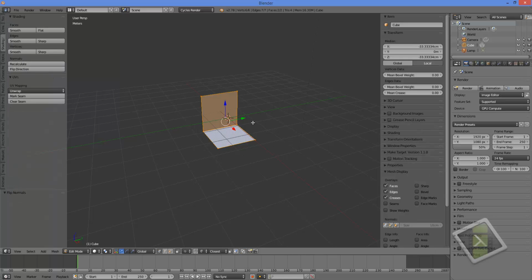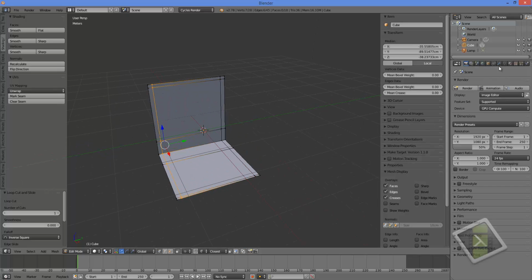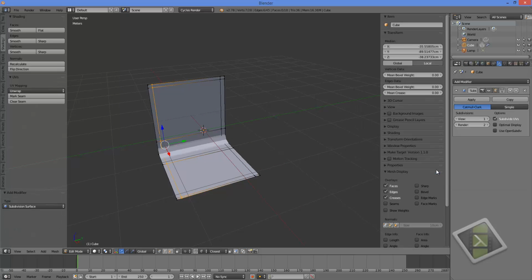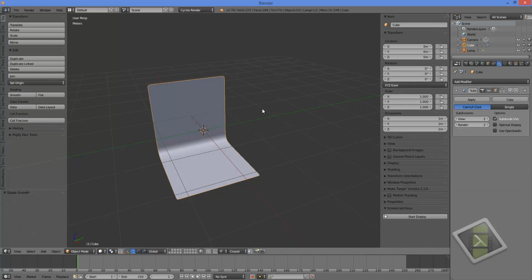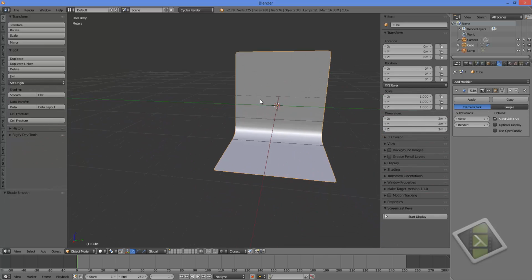Add two new loops and a subdivision surface modifier, then smooth. Move the camera for a nice framing like this.